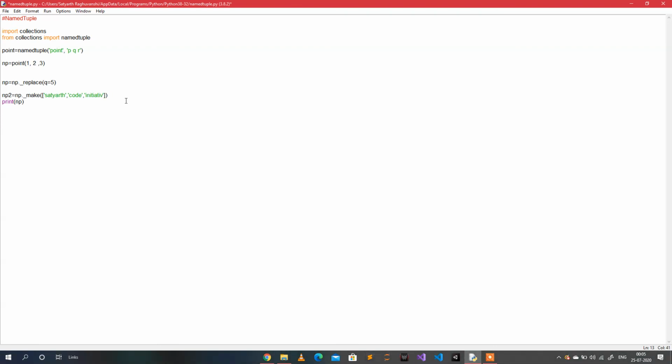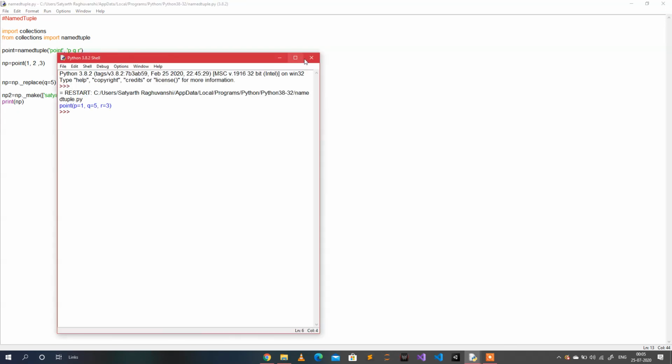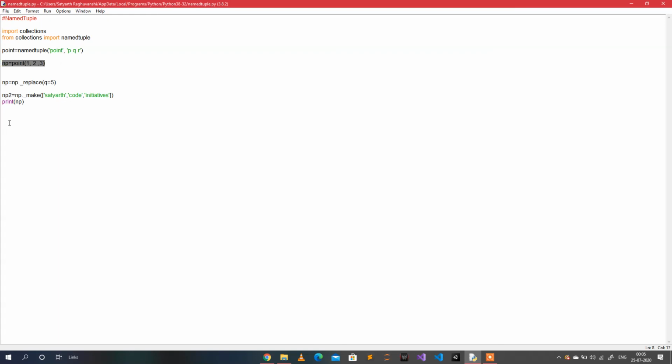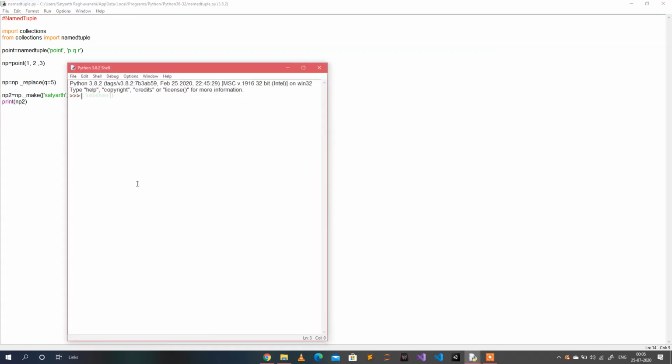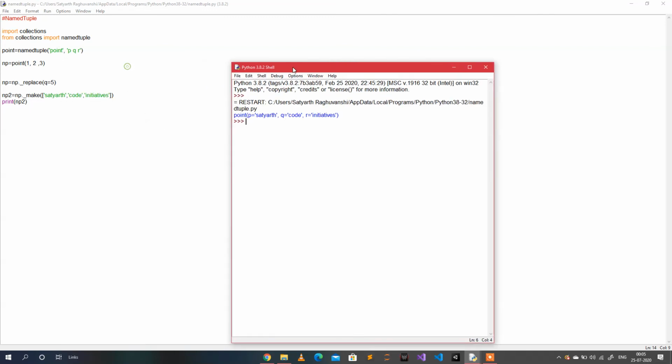Okay. And now if I print it, okay, it's showing me this value only. So now let me print this new namedtuple. So yes, you can see that the values for p, q, and r have been set to Satyarth, code, and initiatives respectively. So that's how you use the namedtuple.